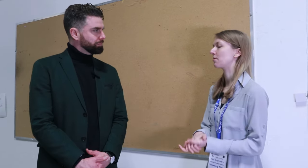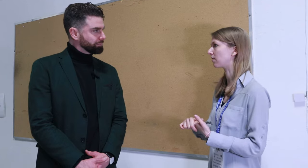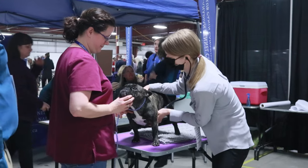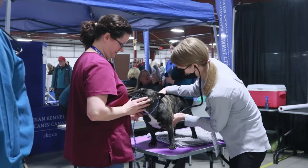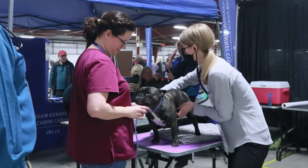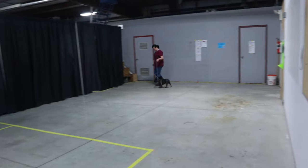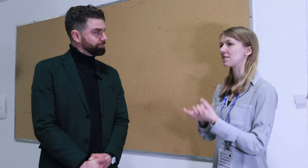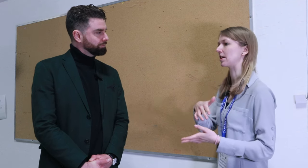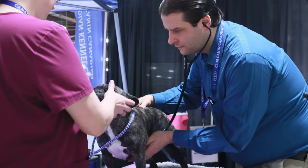It's pretty simple. The owners will fill out an initial screening survey going over the clinical signs their dog shows at home. Following that, we do an initial examination prior to exercise where we listen over their throat, listen over their lungs, and listen to their heart to hear if we're hearing any noises. Following that, they do their exercise, which is a three-minute trot at about four to five miles per hour. Once they're done, we listen to them again in those same locations to see if we're hearing more or less noise following exercise.